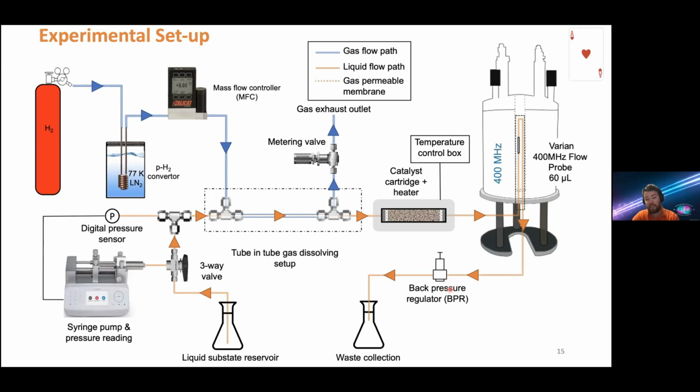And this back pressure regulator here allows us to maintain the liquid without any bubbles in it. If you can imagine, without this back pressure regulator, this would be exposed to atmosphere, and because you're pressurizing the liquid with parahydrogen, this would have the effect of when you open a Coke bottle or something, you just get spontaneous bubble formation anywhere within this line. And as most of you will know, any bubbles in an NMR context are usually bad news for broadening signals, and can kill any kind of homogeneity you'd have in a magnet.